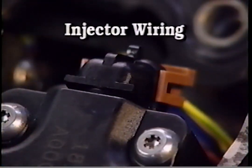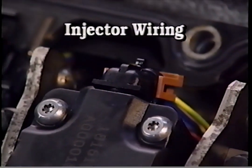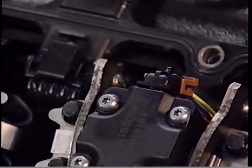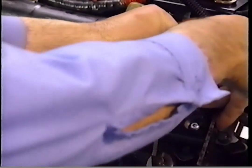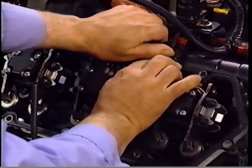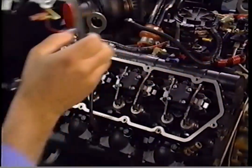The wiring to the injectors is routed through the valve cover gasket for increased durability. The reusable gasket is reinforced to prevent damage from over-tightening of fasteners. The 5-pin connectors supply glow plug power as well as voltage and ground for the injectors.